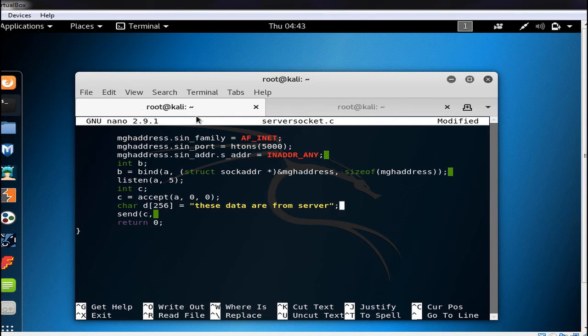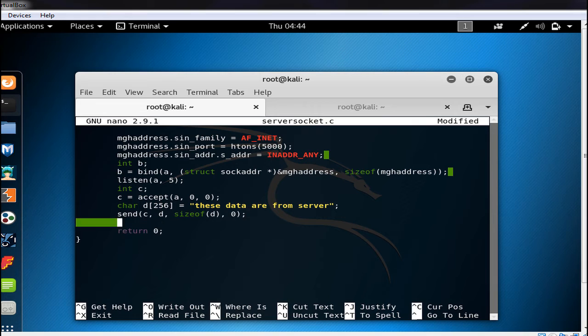We want to send this data to the client, so we pass this character array as the second argument, the size of D as the next argument, and then 0. The name of the array is a pointer to the first element, so we pass it as the second argument, the size of the array as the third argument, and 0 for the flags.